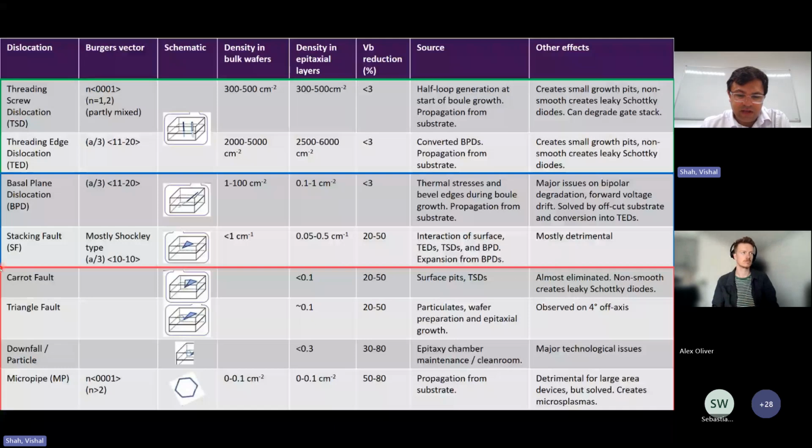The red box down here is gross large defects, which will kill a device straight away. And these are things that you can control within a manufacturing house, but they are things that you need to be able to detect so that you can take chips out of a production process and not waste time in manufacturing them.